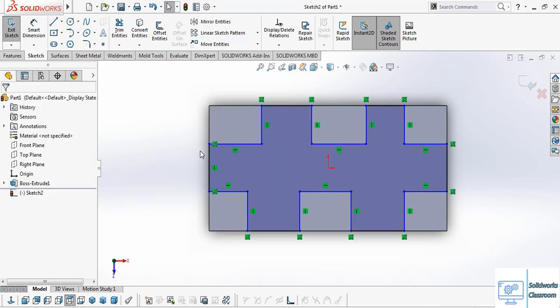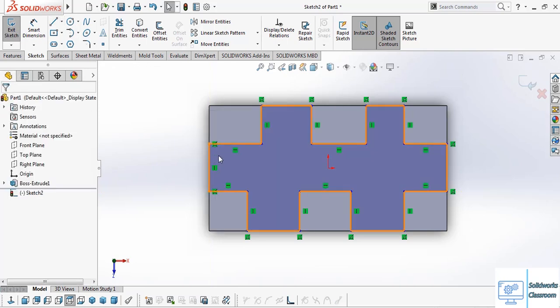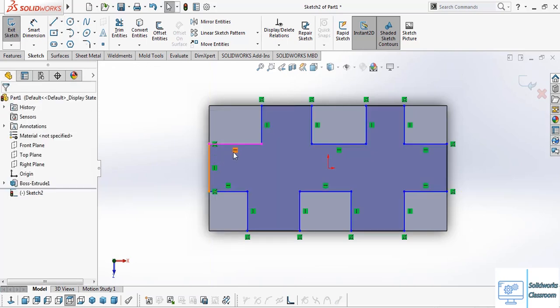Okay, so now in here the sides are not important to us because in this video we want to explain extruded cut and intersect.